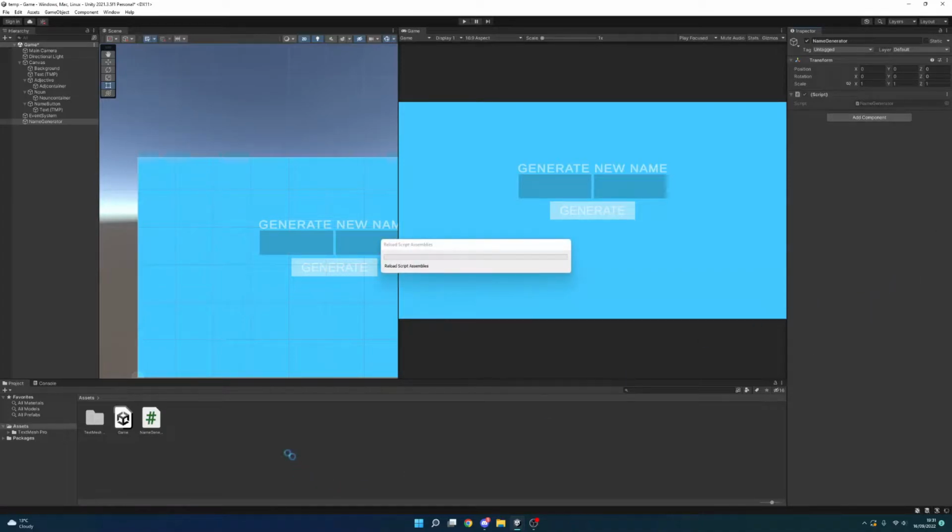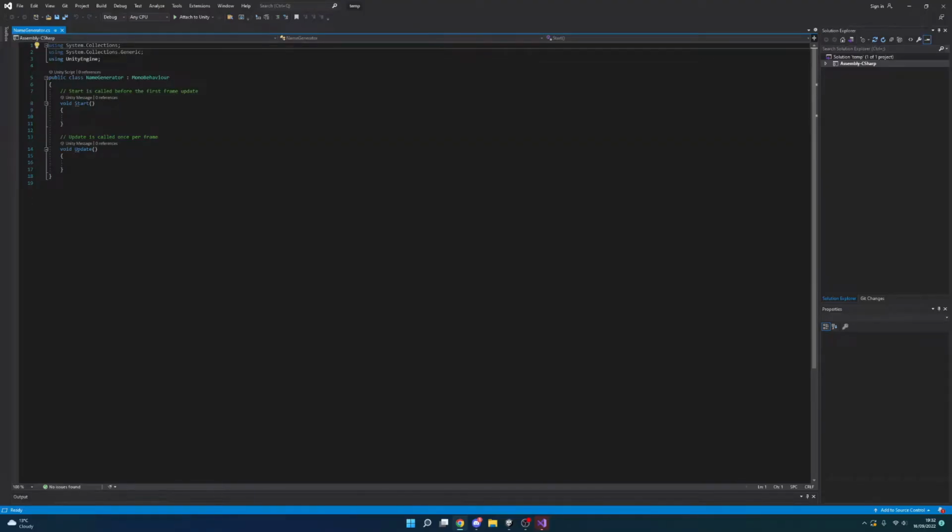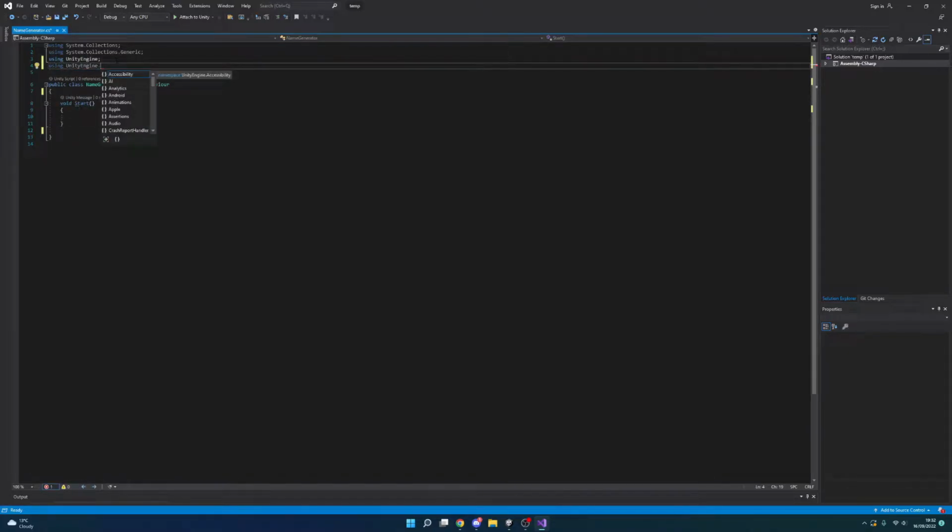Now that we've created a new script, you'll see it is in our assets folder, so let's double click that and open it. In our program, we're not going to need the update function, and we're not going to need this comment here. We are, however, going to import two more libraries. We're going to be using UnityEngine.UI, and also TMPro, which is TM Pro. This is of course all case sensitive, so make sure you've typed that correctly.